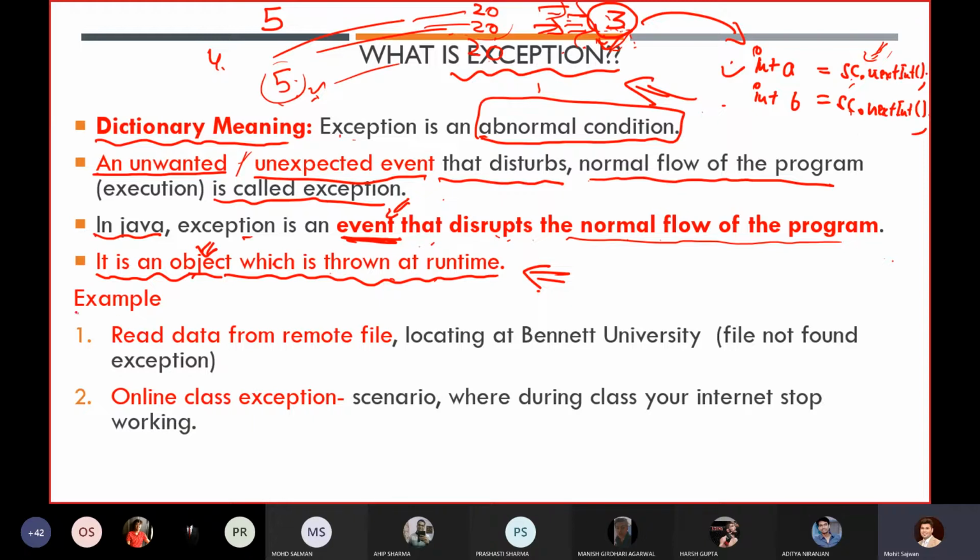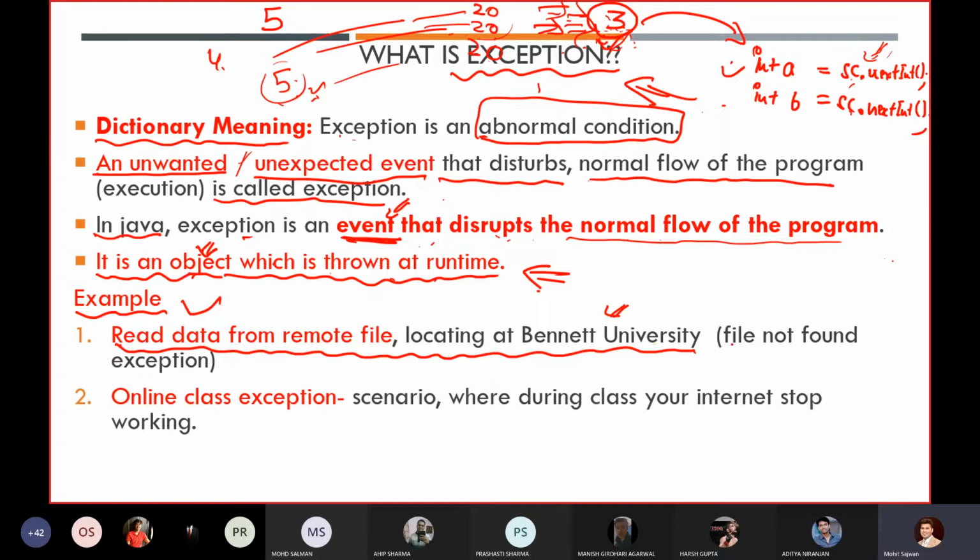So let's take a few examples, and using these examples you will understand. Suppose you have created a program, and your program is reading data from our Bennett University server. Your program is working fine, all the students are able to fetch that particular file or whatever data they want to fetch.